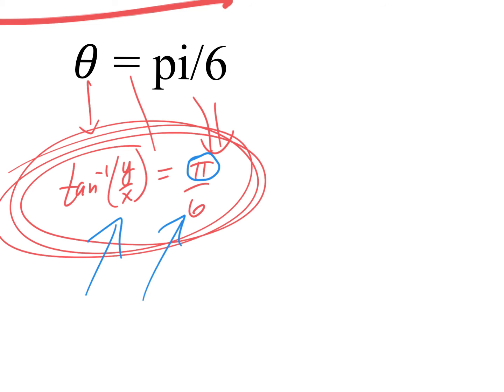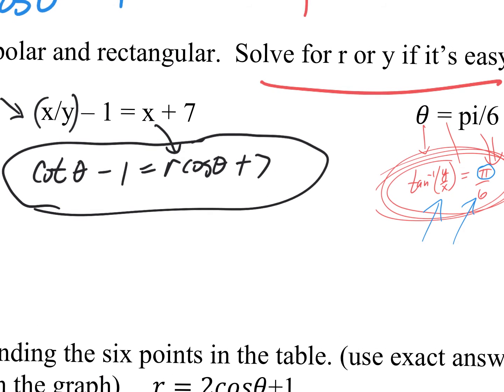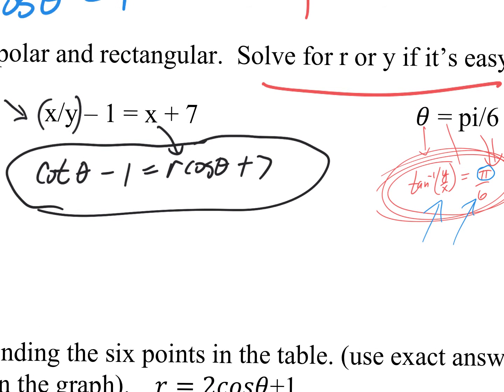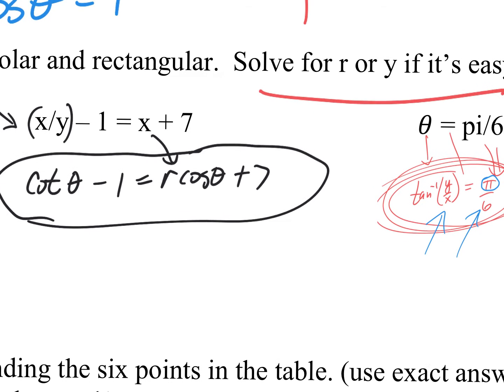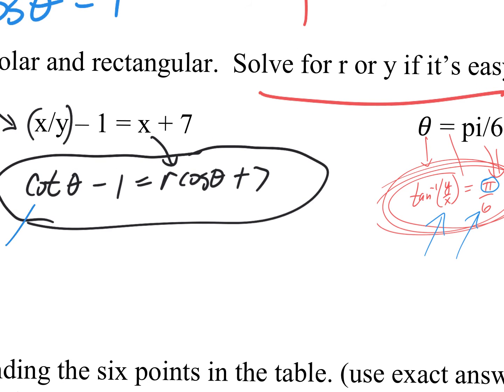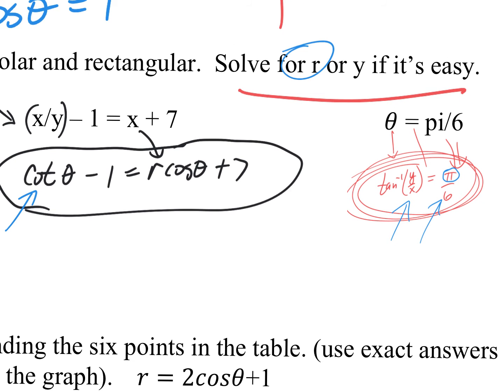Yes? For the previous one, if you did on the test say r cosine theta over r sine theta, would that be wrong? Nope, that would not be wrong. If cotangent had been replaced with something it's equal to, I'd have been okay with that. All right, one more thought. It says solve for r if it's easy. Now, for most of you, you'd say that's a judgment call, and I would say it's not easy. But you could solve for this r because there's only one of them. It wouldn't have been that hard to solve for this r.